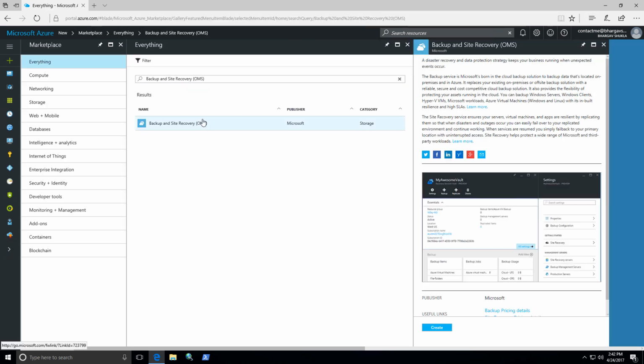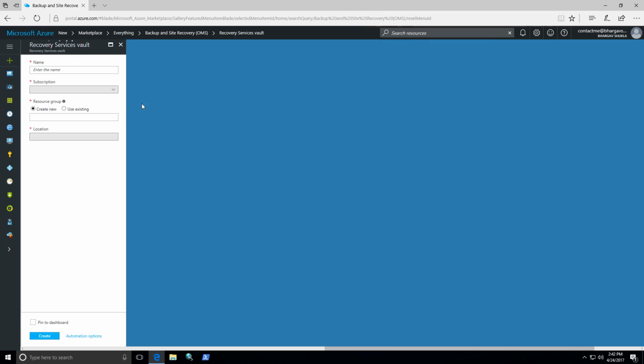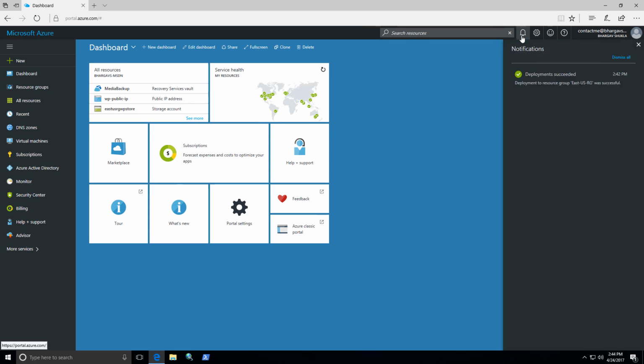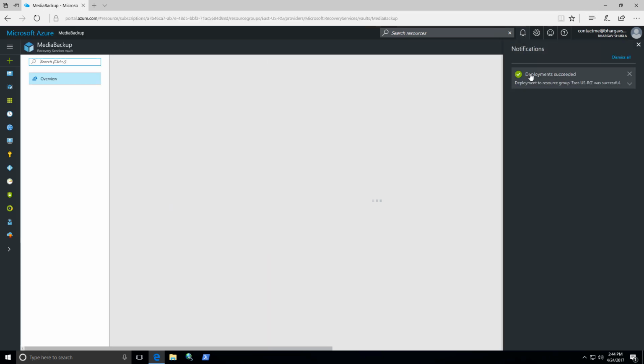This starts a wizard for creating a Recovery Services Vault, which is where all the data from the backups is stored. I'll provide it all the details including name, subscription that I'm going to use, Azure region where I want to store the vault, and any other relevant information. To store the vault, I'm going to use existing resource group. Once the vault is created, I can configure the backup.